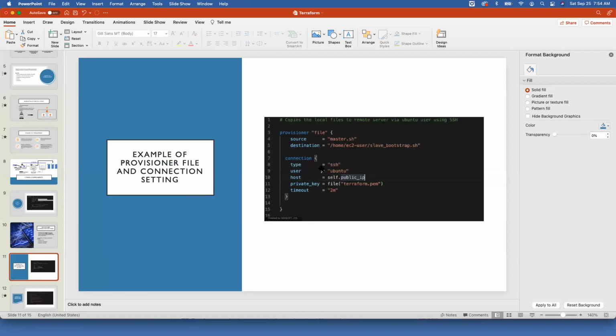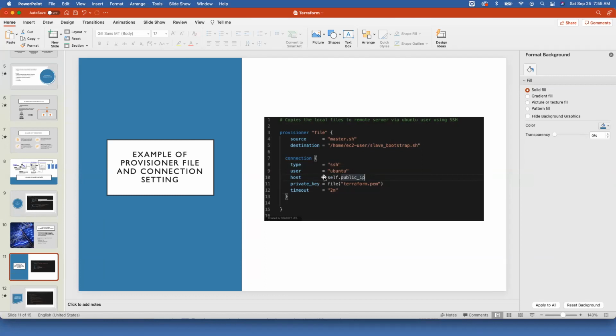But yeah, if it's a Linux server, like I said, it's going to be through SSH, and if it's Windows, it's going to be through WinRM. And then the user, you're going to be supplying the user here. So if you're provisioning an Ubuntu server, of course, this is going to be Ubuntu. If it's an Amazon Linux server, the default, I believe, is ec2-user. And if it's for a CentOS server, it's going to be centos. So whatever platform you're creating, just make sure this corresponds to that.